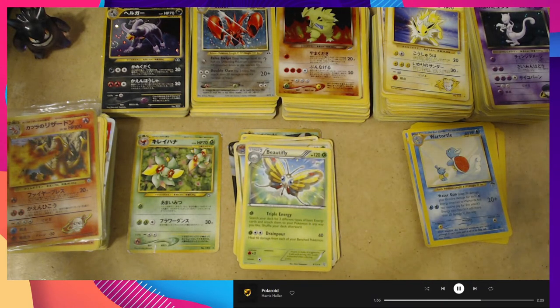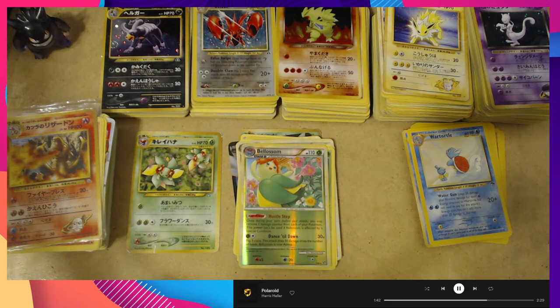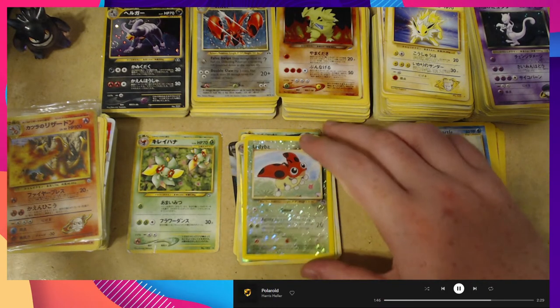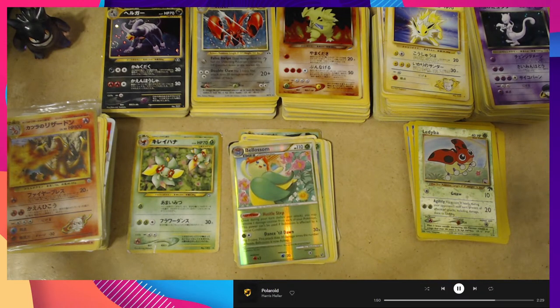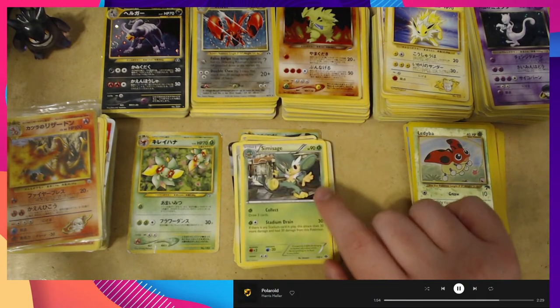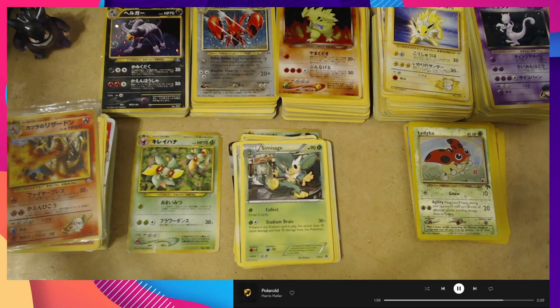We got two versions of this Beautifly. One that's hollow, one that's not. Oh, there's another one of the Blossoms. Here we've got a hollow Ladybug. Oh! And that one has a palm tree. Ariados. Simisage. Easily the best of the three monkeys.